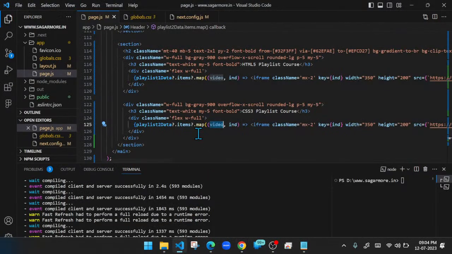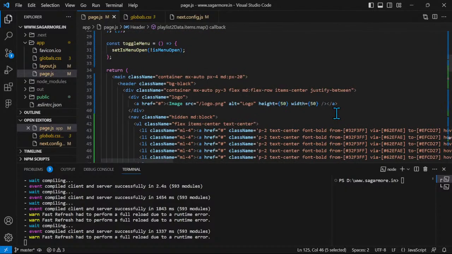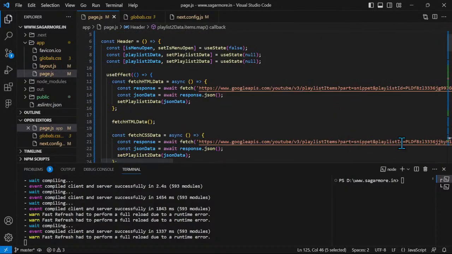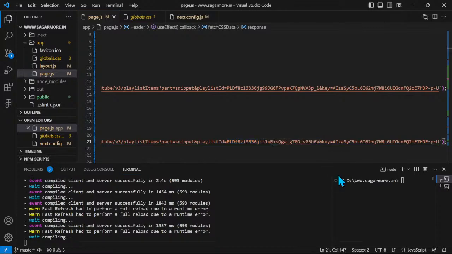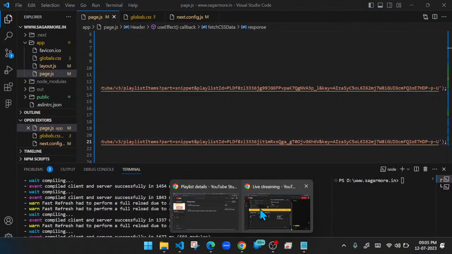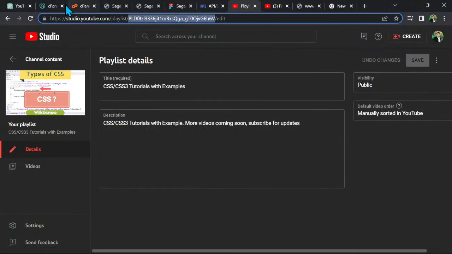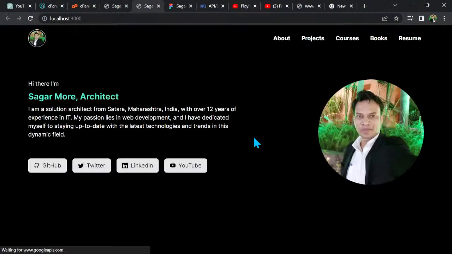Okay, fine. Now we should be able to see the videos correctly from another playlist for CSS.